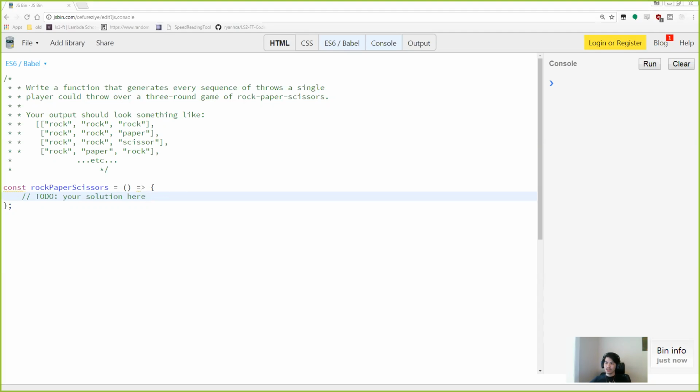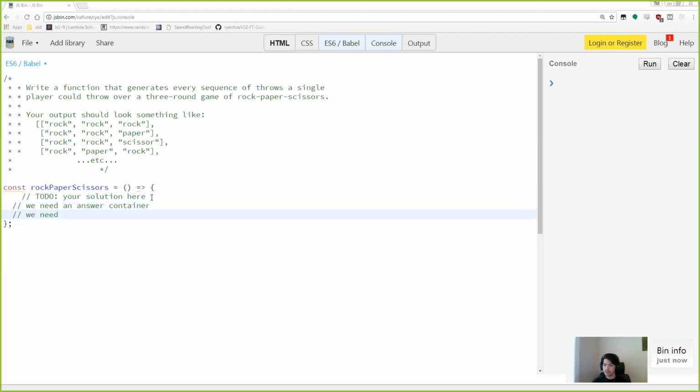So we know we need a few things. We need an array to hold all the other answers, which are also arrays of items. We need an answer container.